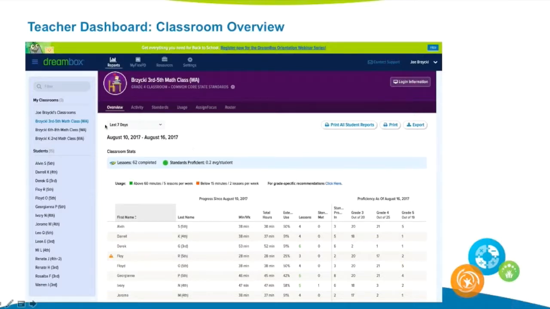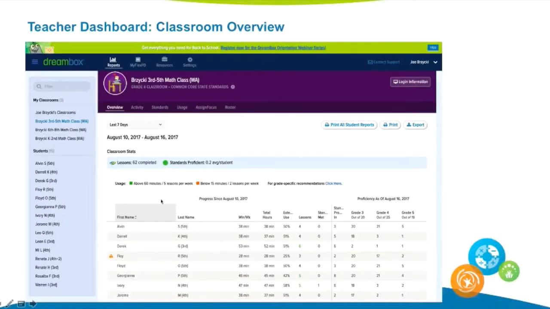So depending upon that time frame that you select, it will let you know total lessons completed for your class. So if you're setting goals for your entire classroom as far as lesson completion, there's the spot that you would look. Additionally, it lets you know on average, based upon the time frame you chose, how many standards the students were proficient in.